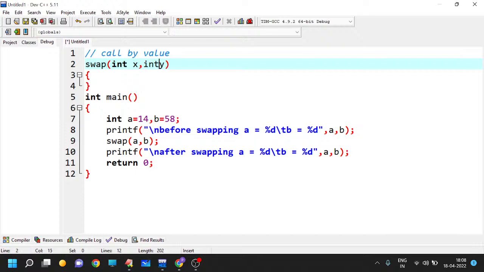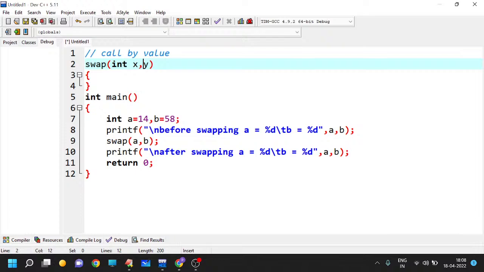The type of arguments: if they are integers, the formal arguments' type must also be integer. int x comma int y. You may have a doubt: sir, here a comma b are both int type and we declared int only one time, simply int a comma b. Why don't we declare like int x comma simply y? Remember, while declaring formal parameters, every argument must be declared with its data type.